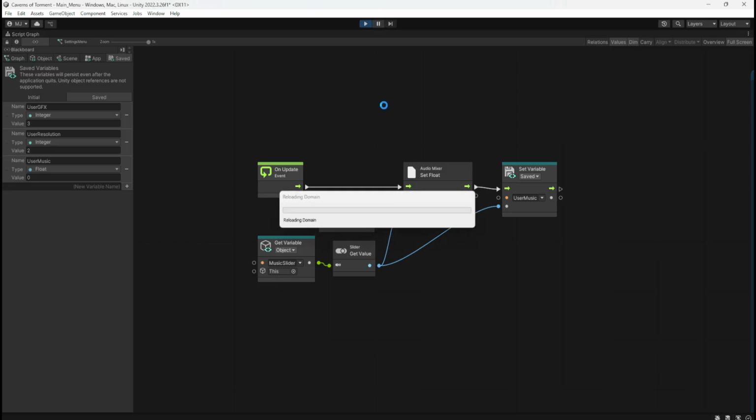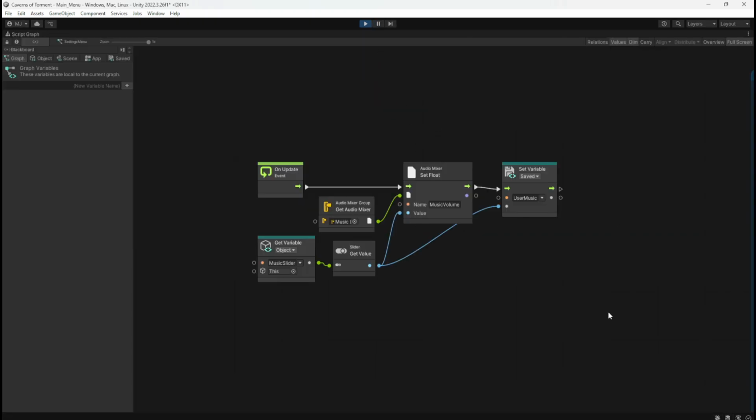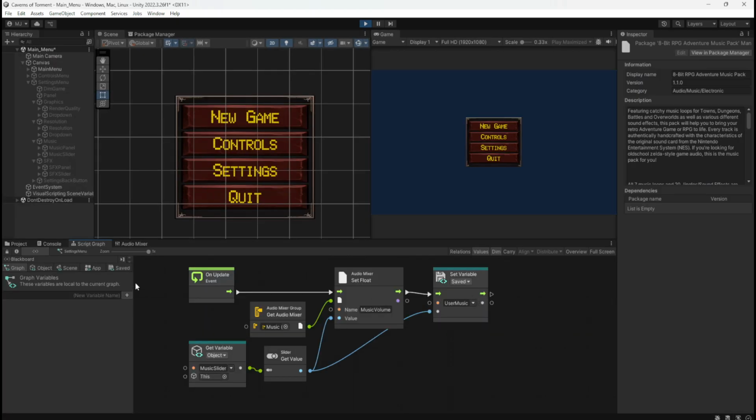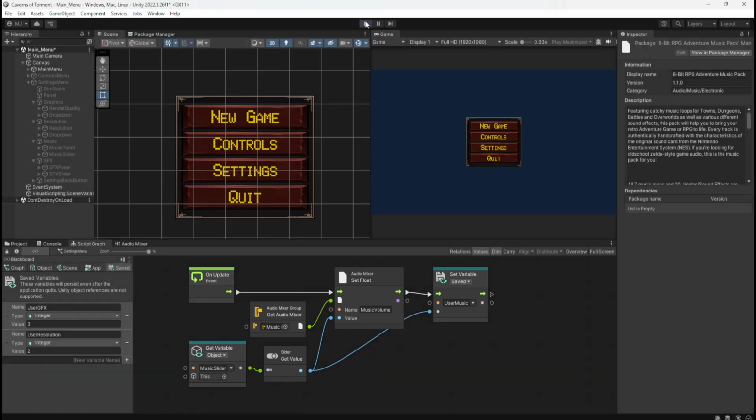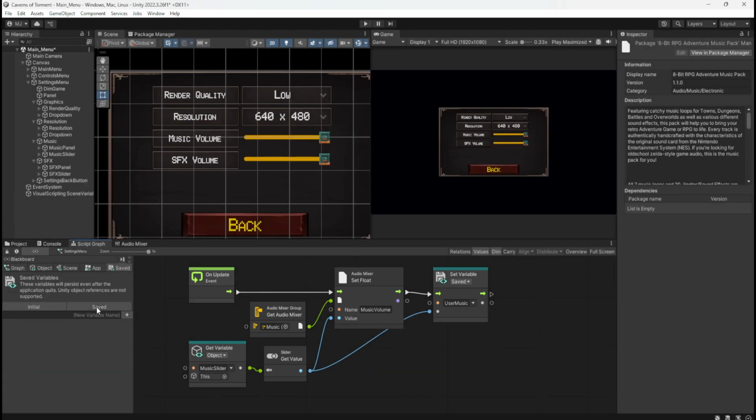So, if I just test that actually, we should be able to see that. Hold on. What? Where's that just gone?